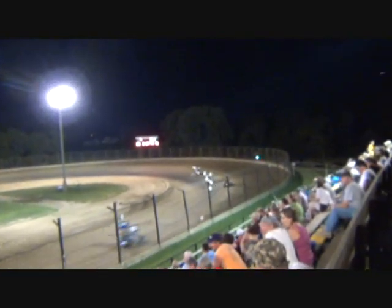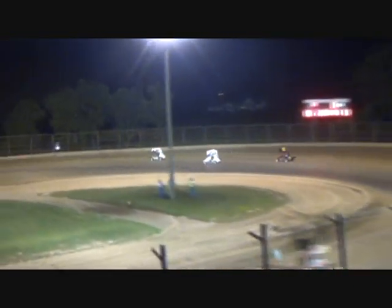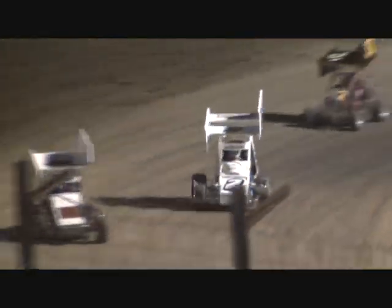Benjamin Brown in the 49 in fourth. Michael Murray in the 16M in fifth. The 8D Derek Wiss in sixth. Now Derek Wiss is in fifth. And Garrett Halsey still in the number one spot, but close behind him is the car number 2 of Luke Howard. In the car number 37, Alexander Louillette in third.